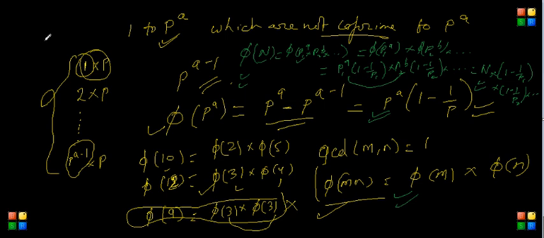Now these numbers which are relatively prime or co-prime to a given number and less than equal to it are also called totatives. So it's as good as saying what is the number of totatives of a number n. Phi n is nothing but the number of totatives of a natural number n. So now our basic understanding and significance of phi n is clear, that we are talking about all the coprimes less than equal to a number and coprime to it.